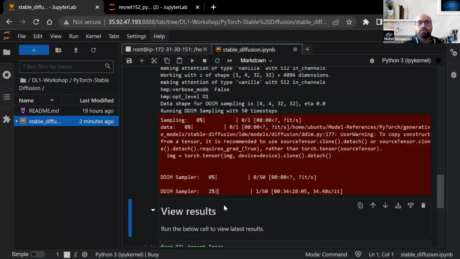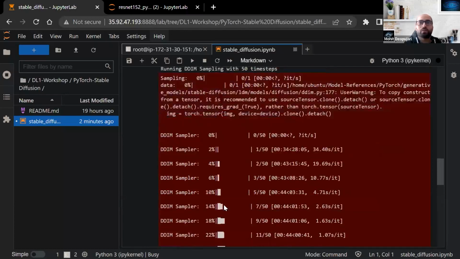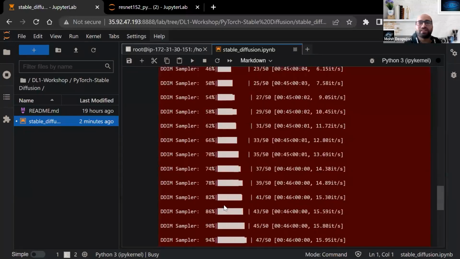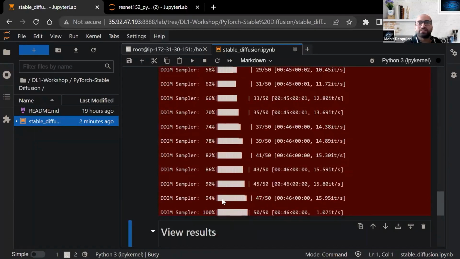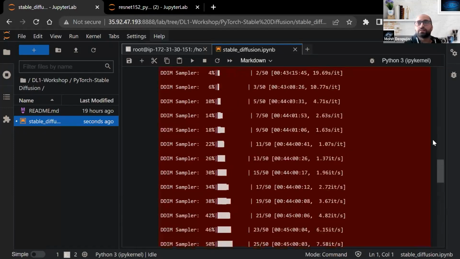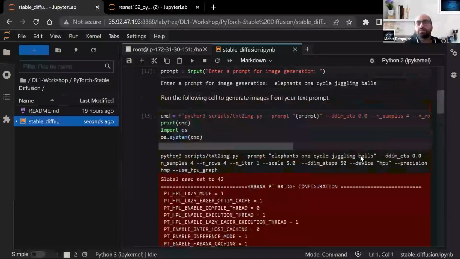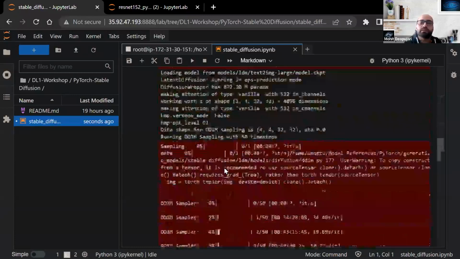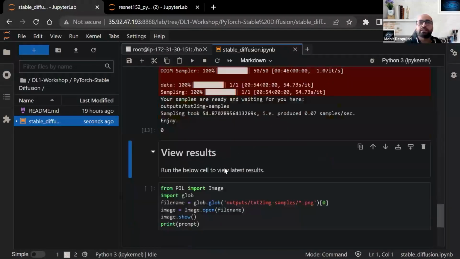Yeah, this is the most waiting part because you never know what the images are going to look like until the last minute. There we are. It's going to tell us that it's done preparing the images. All right, we produced our samples. It's going to produce a bunch of images, which we specified here in the command. You can change the command here. For example, I specified n samples as 4 and number of rows as 4. So it's going to show 4 samples per row. So it's going to make like 16 images based on that input prompt that I asked for.